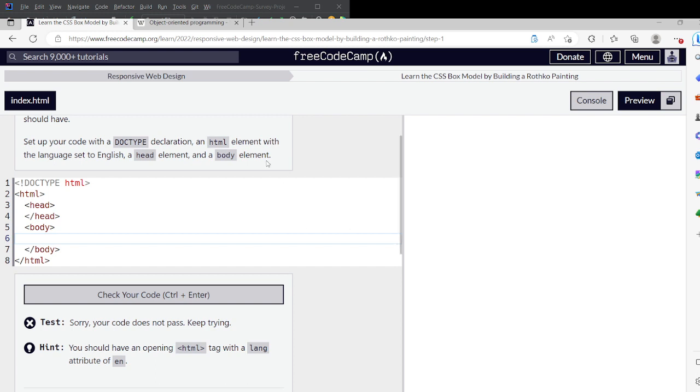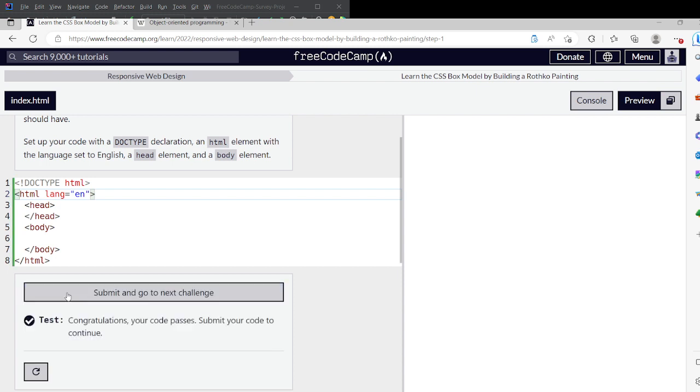Oh, okay. So for the HTML element, I think it's lang equals en to make the language English. All right.